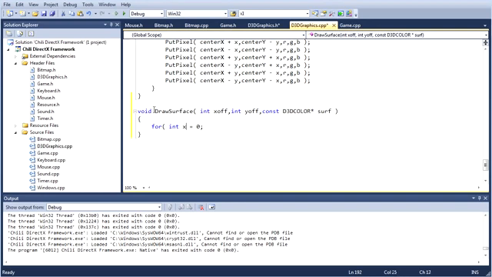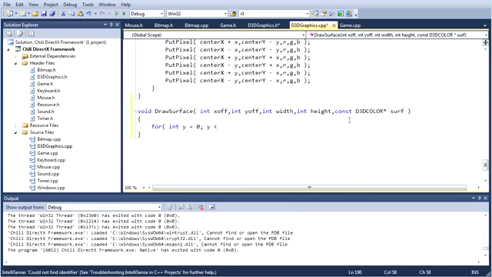I always want y to be the outer loop. As long as y is less than... We need more information here. We need x offset, y offset. We also need int width and int height. We need to know the size of the surface, because this is just a pointer to an array. We don't know how big the array is. We don't know the width, the dimensions of it. So if we don't know that information, we can't copy it to the screen properly. So we need to get that information.